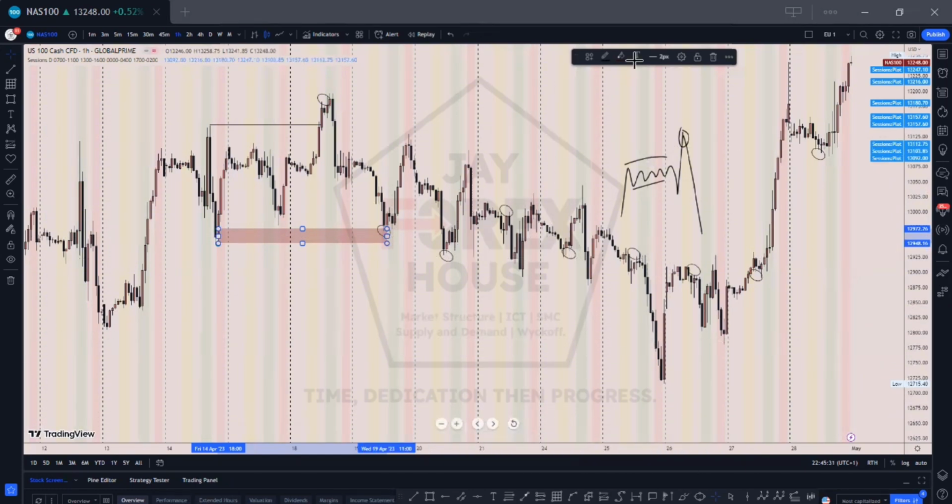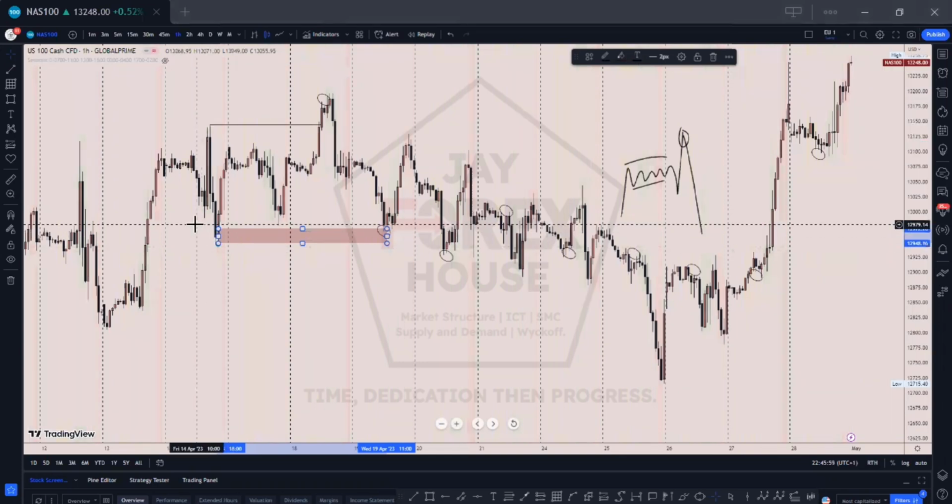Is there any indicator to separate the sessions? The color, or is that how it is in TradingView? No, this is an indicator. TradingView won't make it this easy for you. If I remove the indicator, it looks like this. Okay, what is the name of the indicator?